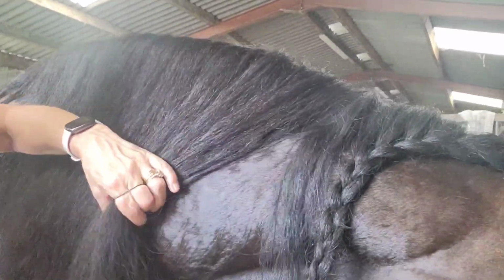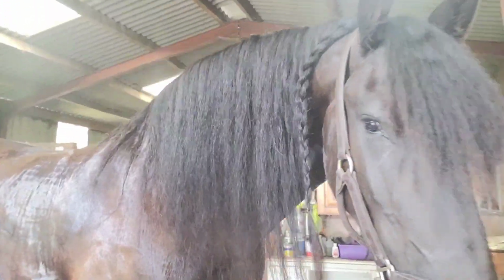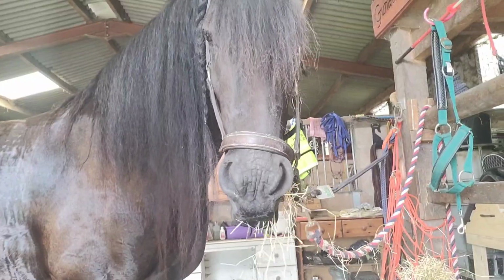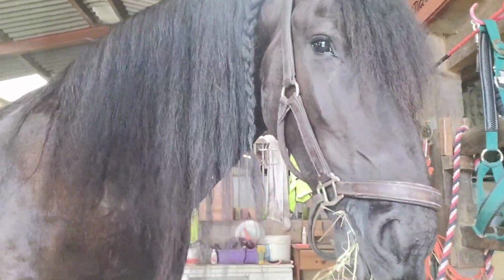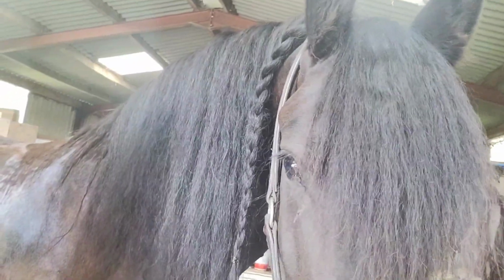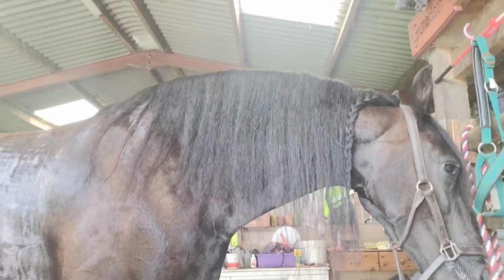There we go. Now when Hayley puts her head forward, it doesn't go over her eyes. She's got enough forelock, haven't you? Hey? And that just keeps her neat and tidy.